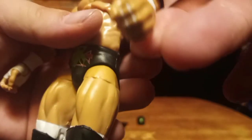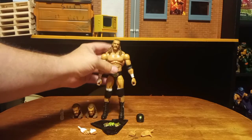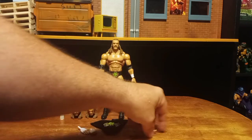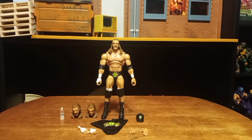And then, of course, what came on him is the gripping hands. And, of course, they got the tape, too. So he's got all the hands he needs. You got a slap hand, high five hand, whatever you want to call it. And we got the fist hands, and we got hands for him to hold stuff. What more could you ask for on that?